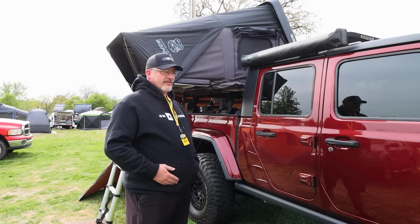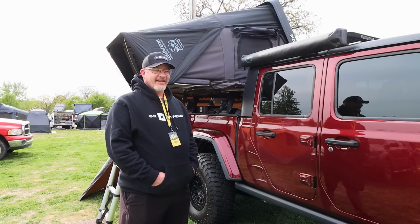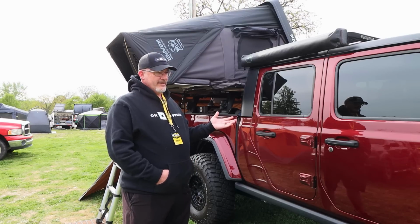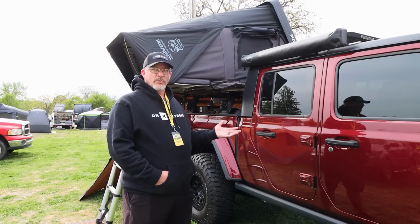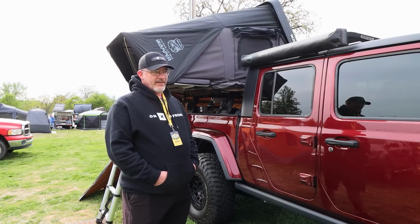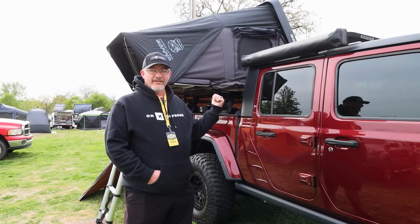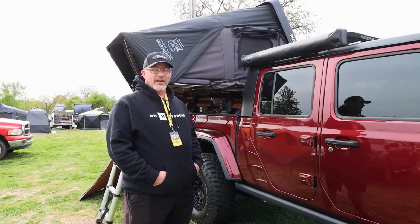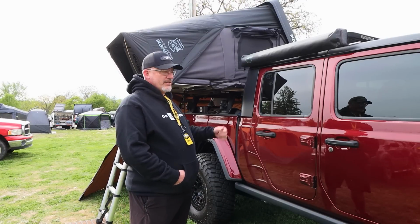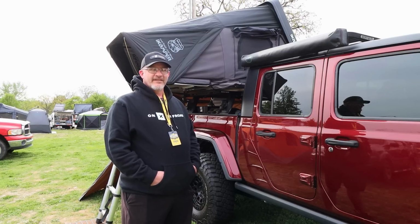And today I'm here to talk about my 2021 Jeep Gladiator Sport and what all we got equipped. So like I said, it's a 2021 Jeep Gladiator. We have a Clayton Overland Plus 3.5-inch lift kit, some BF Goodrich KM3s, 37-inch tires. We got a Rhino Rack bed rack system and the roof rack with the iCamper Mini, Sky Camp Mini 3.0, and a Dometic fridge in the back seat, and a Decked drawer system where I keep all my camping gear and stuff.